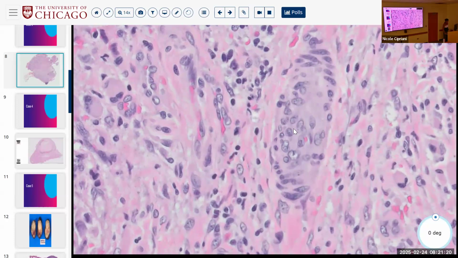I think that's just a vessel. And then so it's the angioinvasion. No, I think that you're literally cutting through the wall of a muscular vessel. I don't think that's a tumor. Yeah.